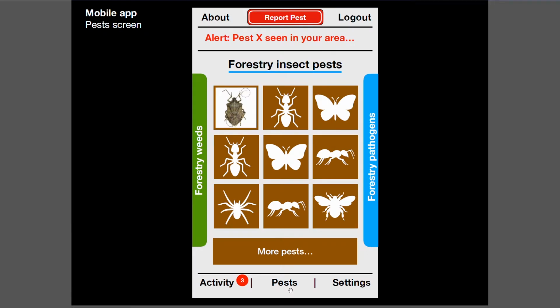For slightly more advanced users, we also have a functionality where you have the rogues gallery of different things. So it's picture book taxonomy. And each of the various sectors that are involved with this, be it forestry, be it the regional council weed teams, would have access to these little sets of 9. And the idea is you can swipe right and left on your screen and you'll get a different set of 9.